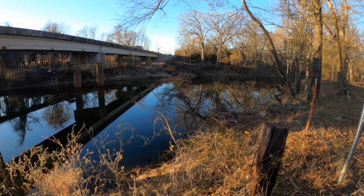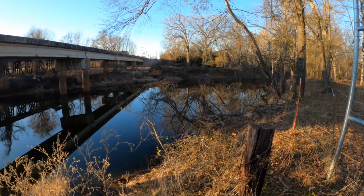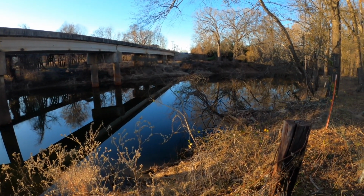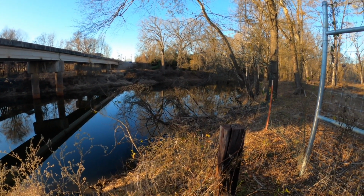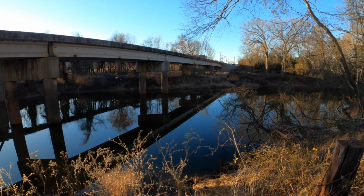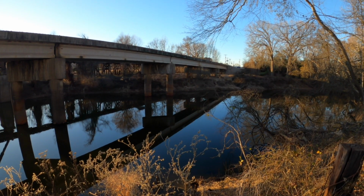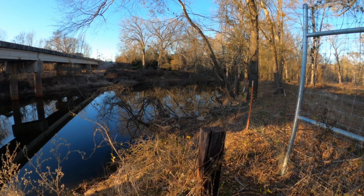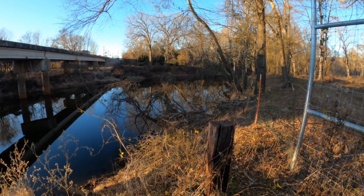In 1841, Jefferson was founded on land that was ceded from the Caddo Indians. At the time, it had a log jam that was 100 miles long. So it was just all blocked up. But what it had done, it had raised the water level of the Caddo Lake and the bayou itself somewhere between, I would guess, 10 and 14 feet based on where the water level is now compared to where the water line is underneath the bridges here. Well, nobody knew how long the log jam had been here. In fact, when they asked the Indians, they said it's been here forever.